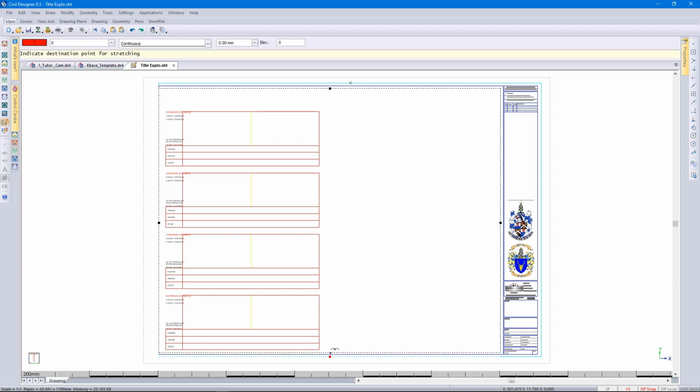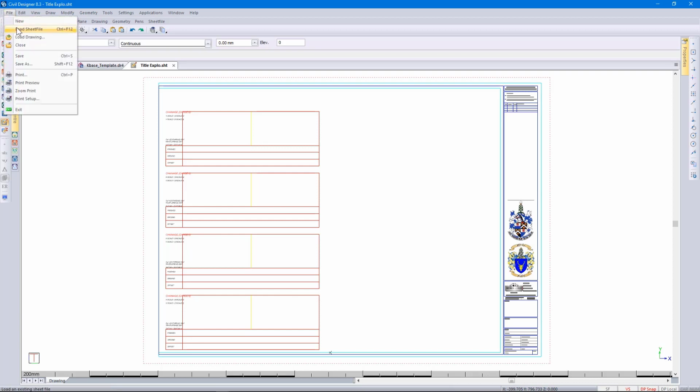I'll take another mental note of this cross-sectional region. I'll use it during the explanation purposes. So that, ladies and gents, is how you could take your company's title block and use Civil Designer's cross-sectional sheet file. You would then save it and go through the plotting process. In my example, I used another sheet file, so I'm going back to that sheet file.